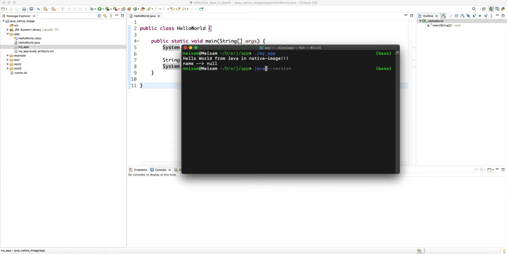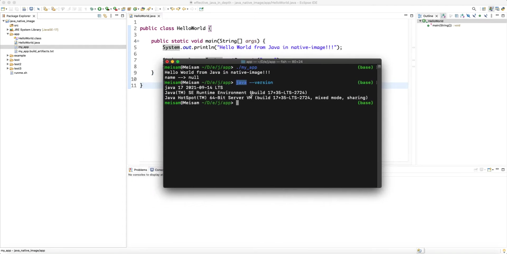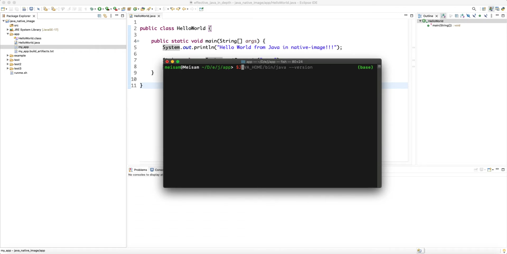Now, for some applications like Java, javac, obviously it's easier to just type the name instead of giving the full path. That's why we add the bin directory of the JDK to the path environment variable. But again, the best practice is to define the Java home, right? And then add the bin. So now this is very explicit that I'm running the JDK from whatever the Java home is defined.